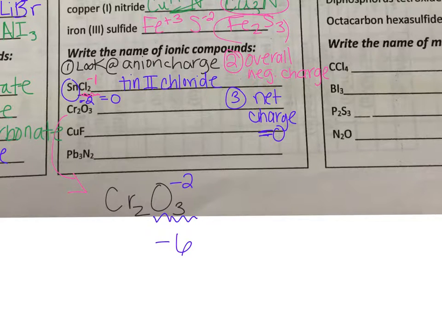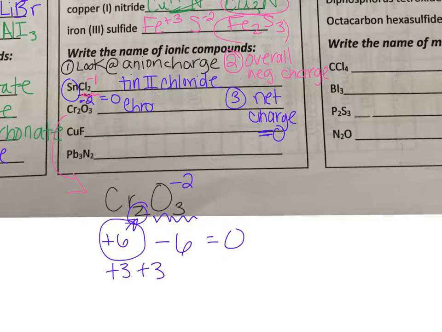Last step, we need our net charge to equal 0. So what does this number have to be? It has to equal a +6, right? But there's 2 of them. So what kind of math do you do? You divide it, okay? So just in case it's not this simple and it's not always 2, divide them. Okay, so when you do 6 divided by 2, you know each one has to be a plus 3, right? So you got chromium 3 oxide.